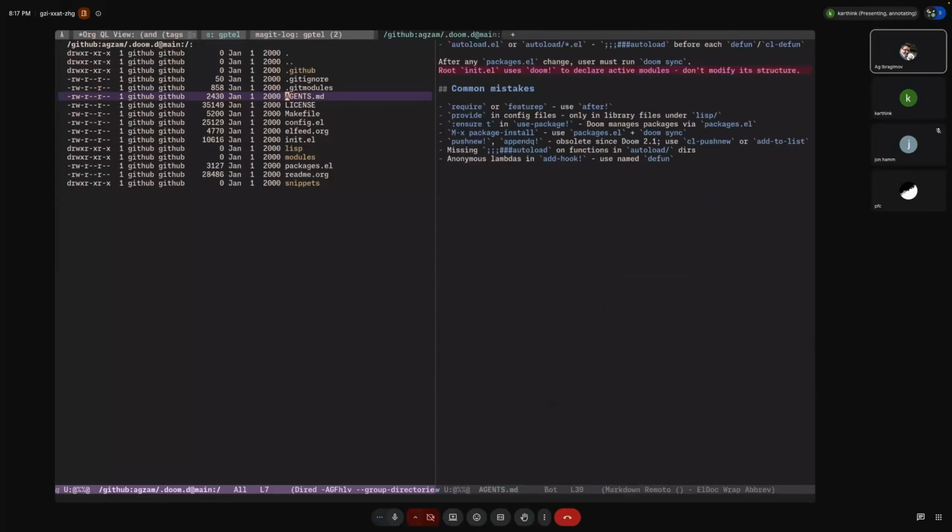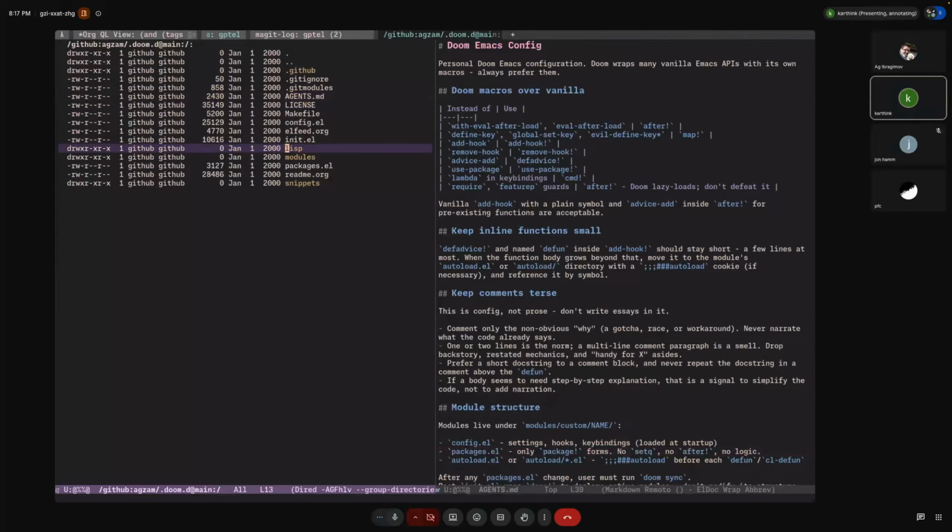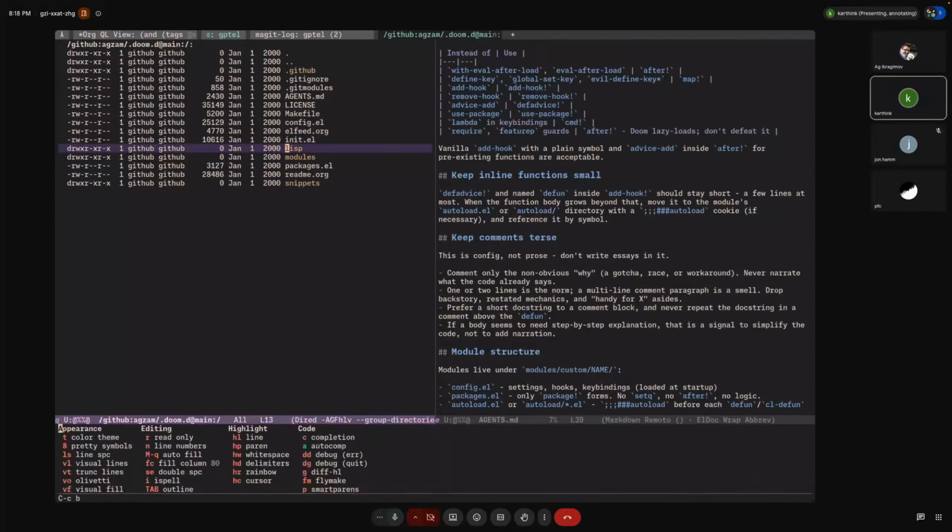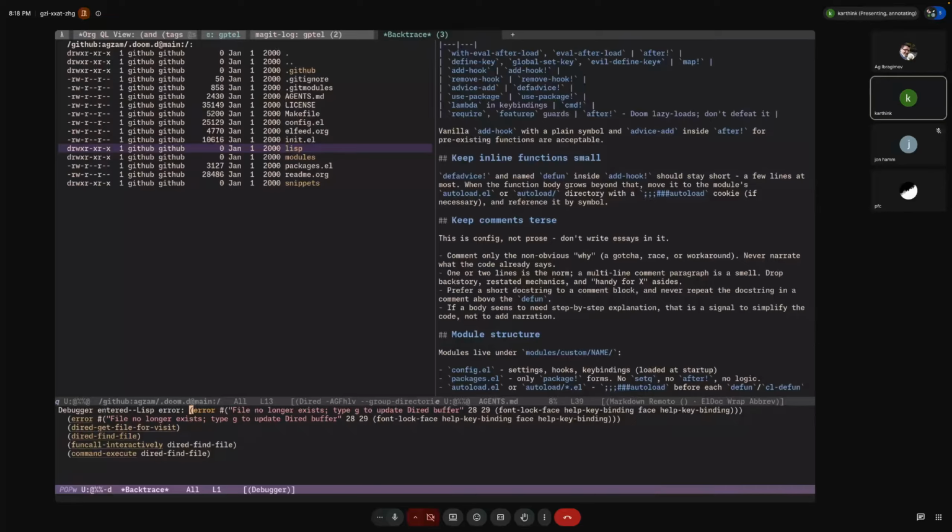It's loading. The problem is with directories. The first thing I noticed is that the attributes are kind of weird, but that's okay. It's a FUSE file system or something like that, right? It's not a real file system. It's just file handlers for Tramp. So let me try to open this directory and turn on debug on error. I get this error.